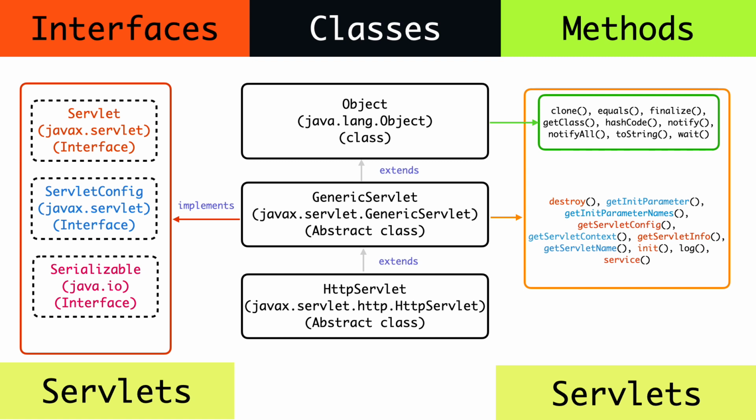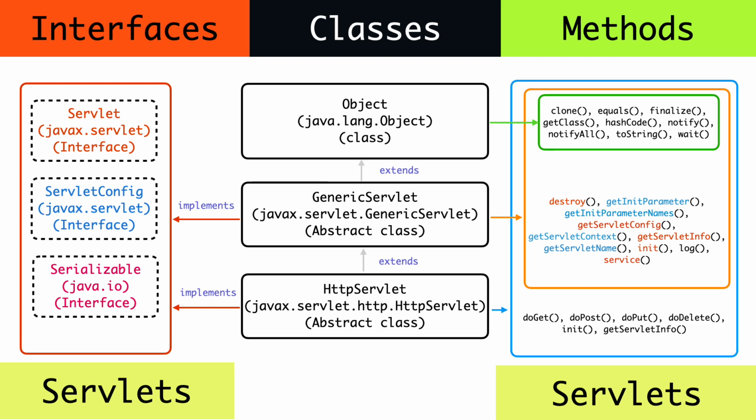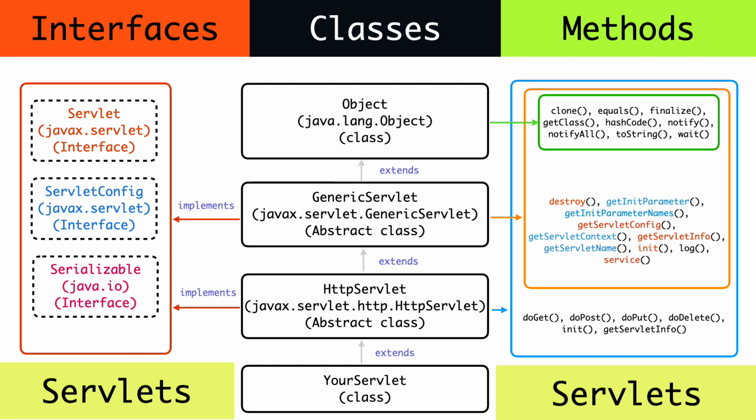And HttpServlet extends GenericServlet, which means that it's a subclass of GenericServlet. But HttpServlet is also an abstract class, which means that you can't instantiate HttpServlet and create objects out of it, but we can have abstract methods. This HttpServlet also implements these three interfaces, which means that all the methods which are defined are also accessible in HttpServlet, and it has its own methods like doGet, doPost, doPut, doDelete, etc. And usually when you create your own servlet, you extend HttpServlet, which is a class.